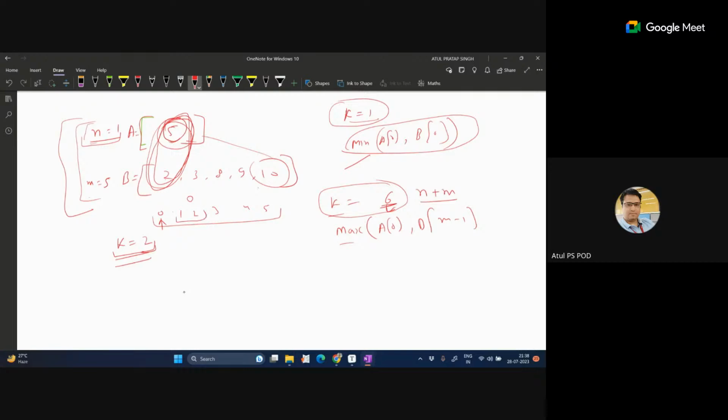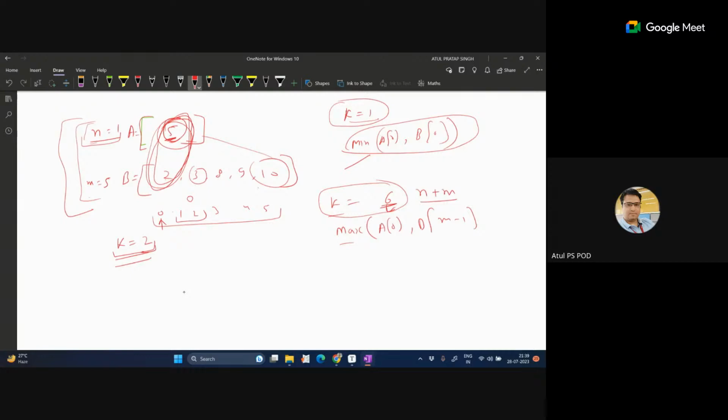So maybe this 5 will come. So we have to figure out what are the possibilities for the second index?